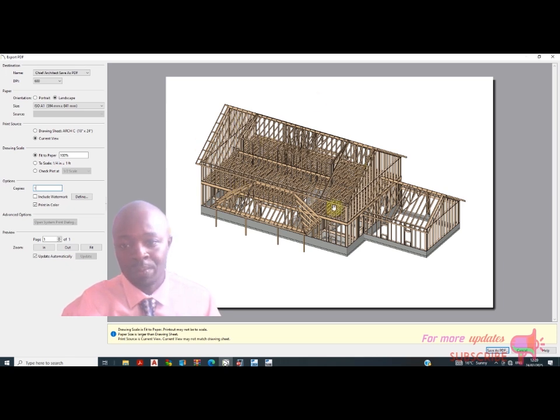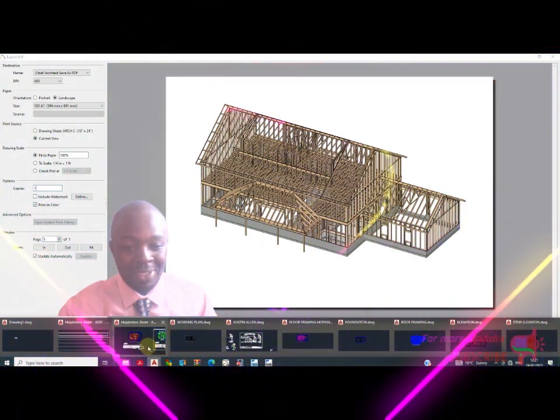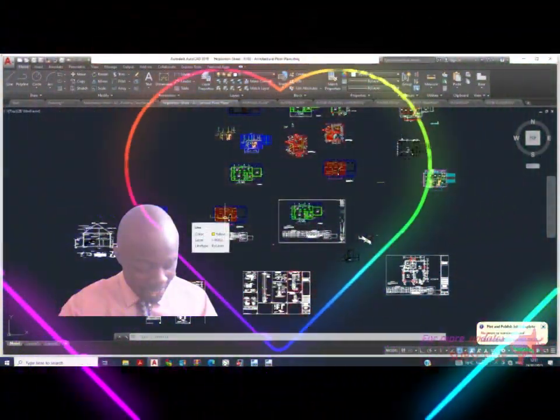So imagine a software that can just do this for you. You know the framing of that particular roof automatically, the framing of your openings, and all that stuff. So I think Chief Architect is a very powerful software for any structural engineer. So if you're a structural engineer, learn Chief Architect, right? And of course, we all know number 1. I think my number 1 is still AutoCAD. Why?